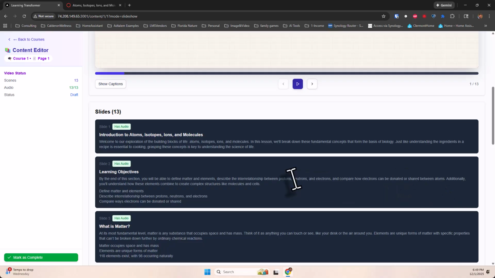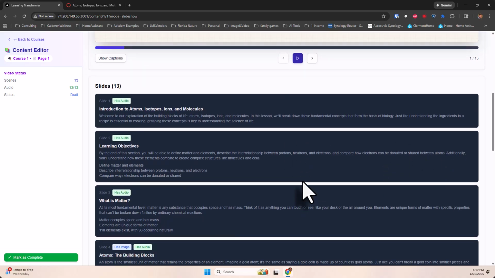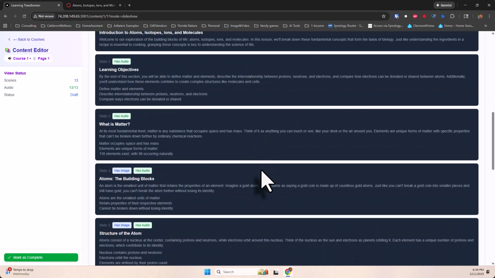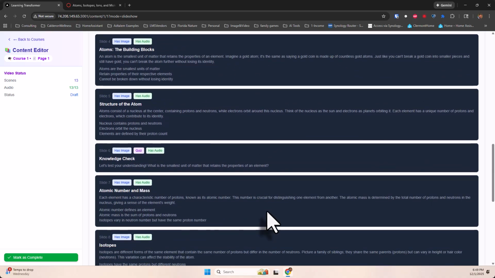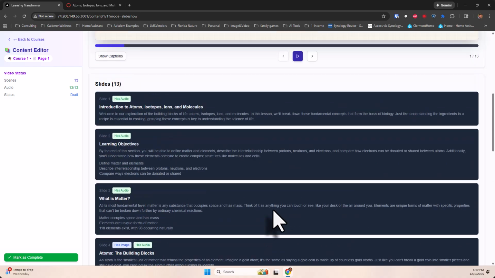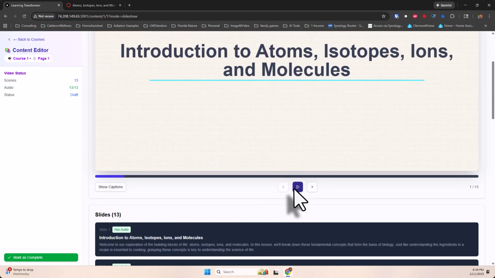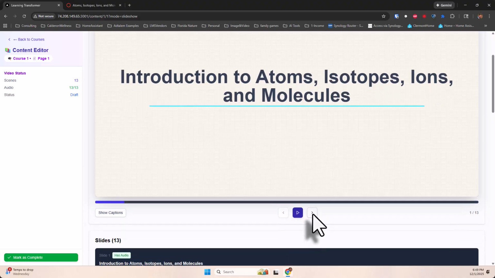And now here you actually have a full view of the content. You're able to edit and change things before finalizing the video. So you have full power over the type of experience you want to provide to the user. And more importantly, all this has a couple of things. One, it's fully compliant and accessible. And two, it has knowledge checks built in and high quality audio as well. We're not going to hear much of the audio in this demo because that's not the intention.